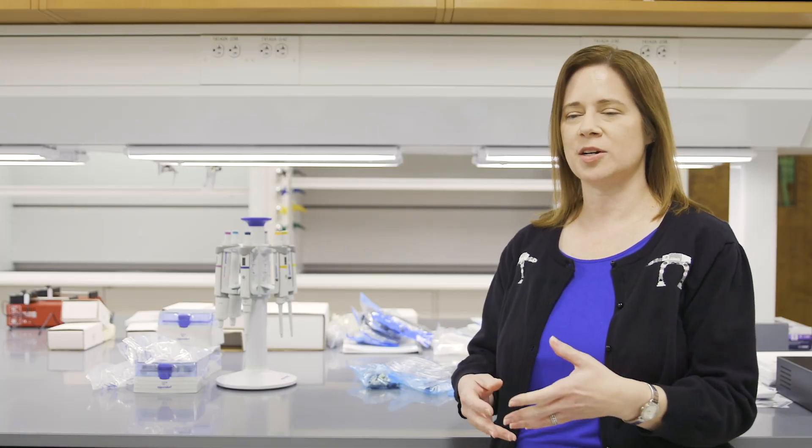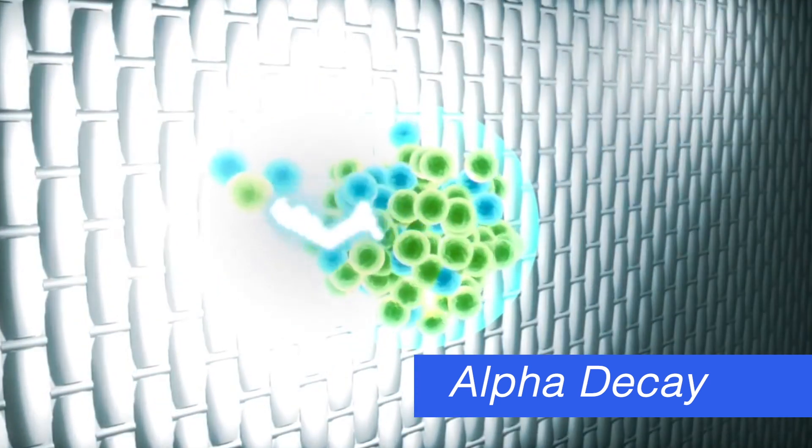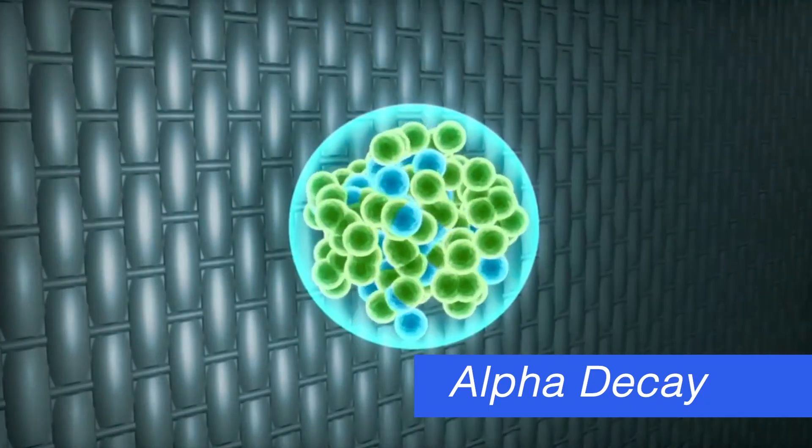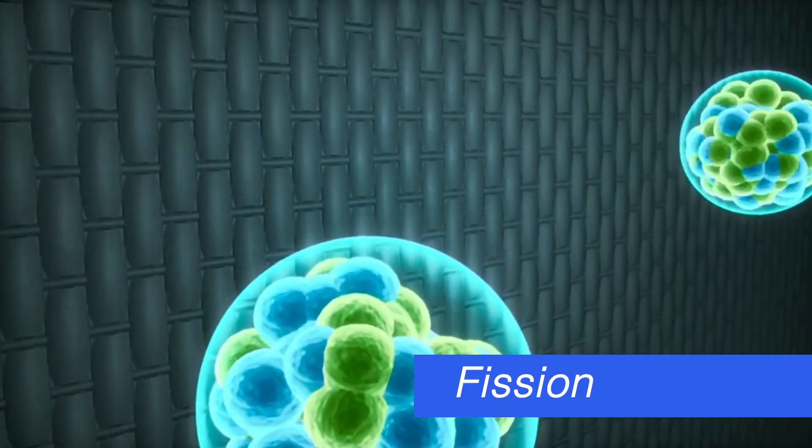That's where our detector comes in. The detector is made of silicon strips — they're semiconductors. The new element comes in and implants itself into one of these silicon strips. All of these things are radioactive, meaning they're undergoing decay and emitting particles. That energy is embedded in the silicon detector and we can electronically see what energy the particle had and also what time it was emitted. Then we use a computer to sort through all that data, looking for a series of decay particles that have the right energy, are correlated in time, and appear in the same spot in that detector array. When we see that, we know those are all part of the same element — and that's how we verify that we made a new element.